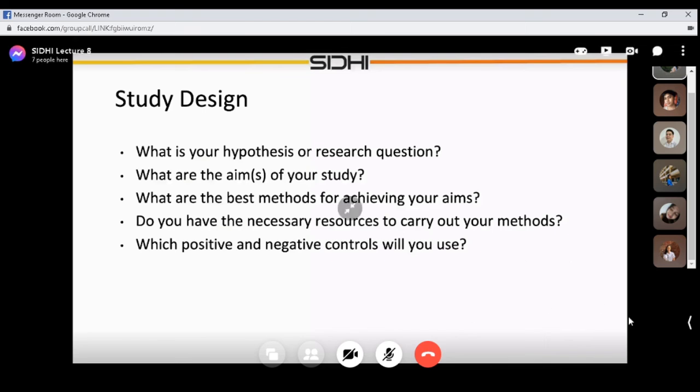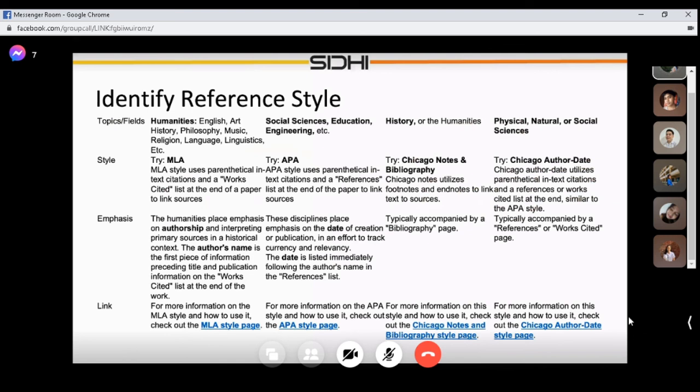So yeah, good. So next thing is to identify your reference style. And this will also identify kung ano yung style na gagamitin nyo in terms of how to write your manuscript. Kasi all of these reference styles have different levels of headings. Actually, I realize hindi ko to na-cover dito kasi it's pretty long.